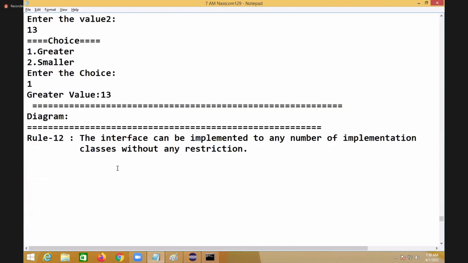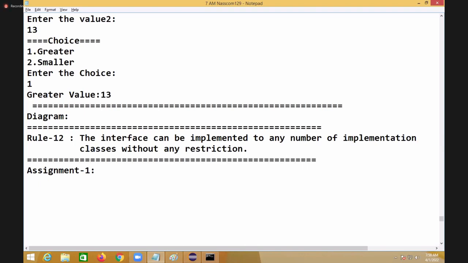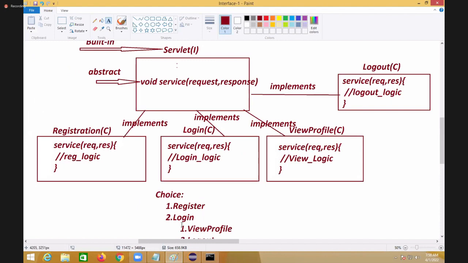After taking rule 2, now take some assignments to practice it. Assignment 1 for practice.